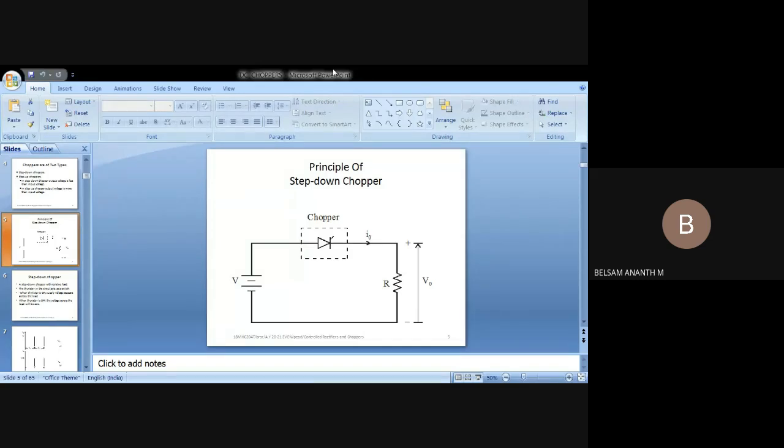You can use Kirchhoff's current law and Kirchhoff's voltage law, and in the form of an equation, for example, I into R plus V equal to what? Equal to the output voltage V naught. This may be my equation. Then from that equation, I should find out my current value. So what will I get? I equals V by R into 1 minus e power minus R by L into T.